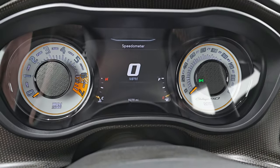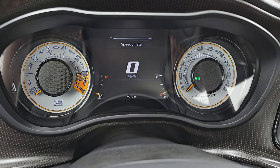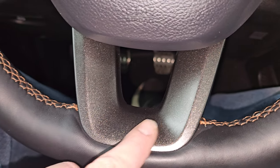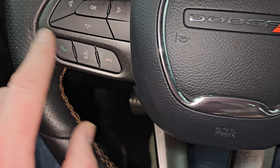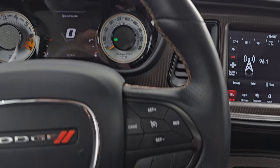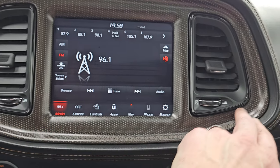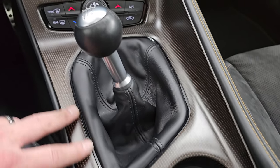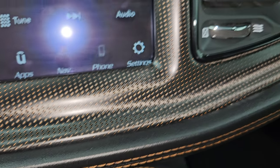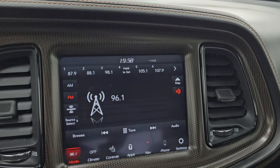The instrument cluster has a white face and the Challenger 50 on the right — a 7-inch LCD display with digital speedometer, very nice and clean. You get the flat bottom steering wheel with a gold piece on the bottom. You have Bluetooth and information center controls on the left, audio and cruise controls on the right, and audio controls on the back of the steering wheel. The interior also features carbon fiber trim around the radio and center stack. This one has the 8.4 4C radio.